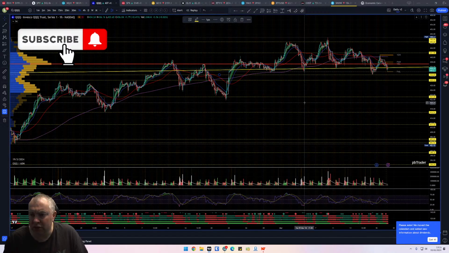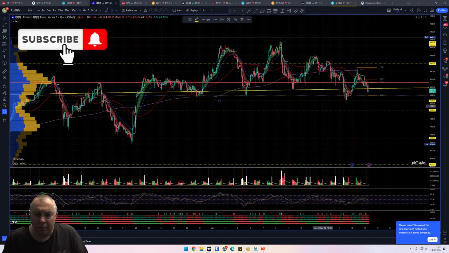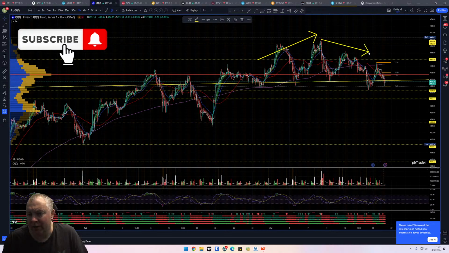Okay, so let's look at QQQ. You can see this is curving over a little bit more. So we kind of pushed up, down, and if you're looking at a head and shoulders pattern, we got the left shoulder, the head, the right shoulder, the break. This here could be the break of the neckline, and then we come back up to retest. I know it's not really a break and retest, it's kind of taking it through, but it's come back down again.